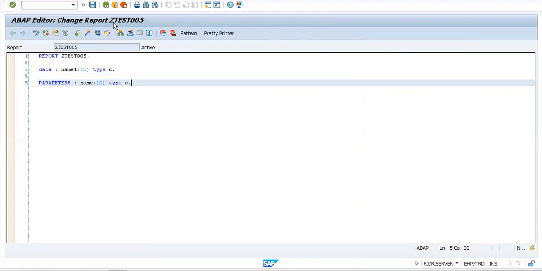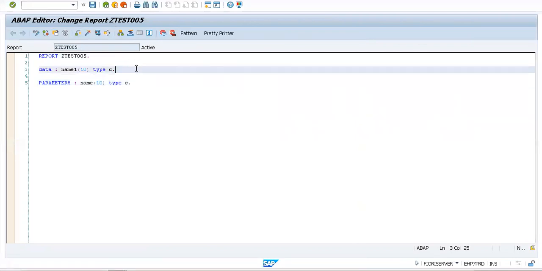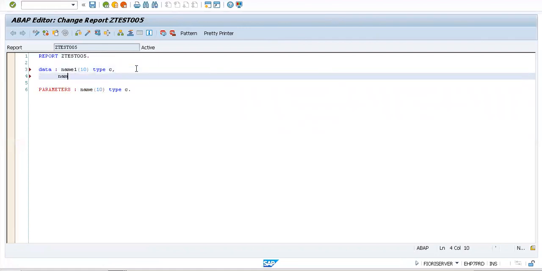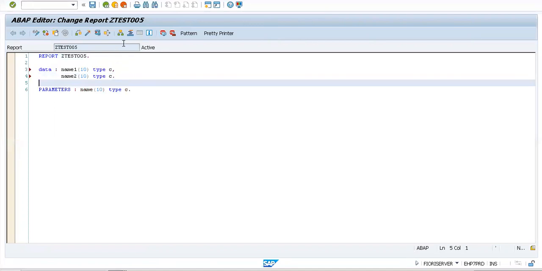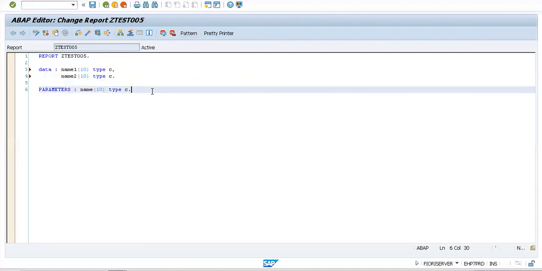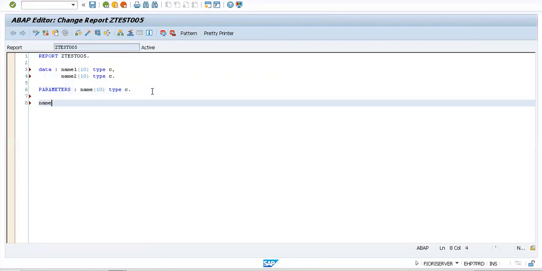Now I would also take up another character variable of 10 length, with type as character. Here goes my logic. I have my name one, and my name one would have name, and it would have only the first two digits of it.